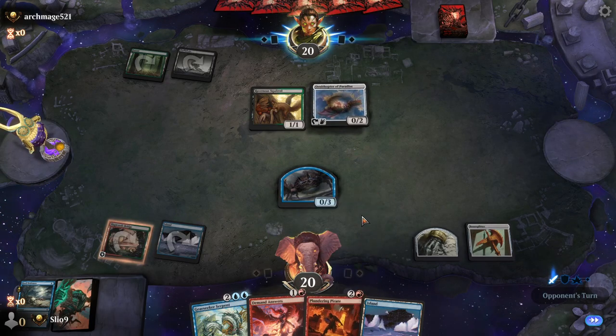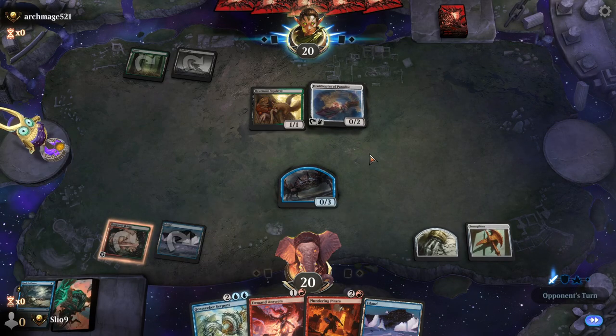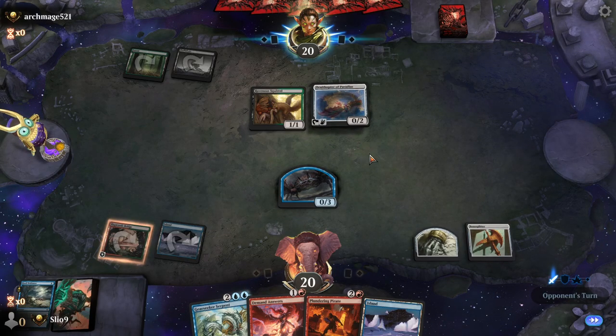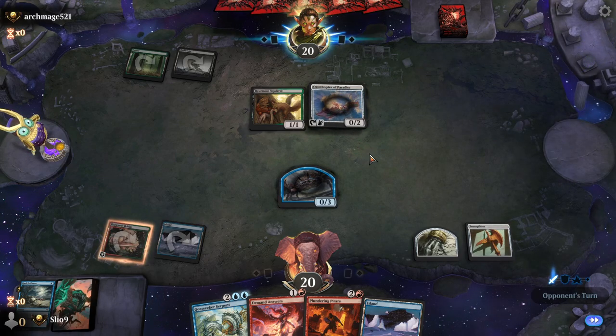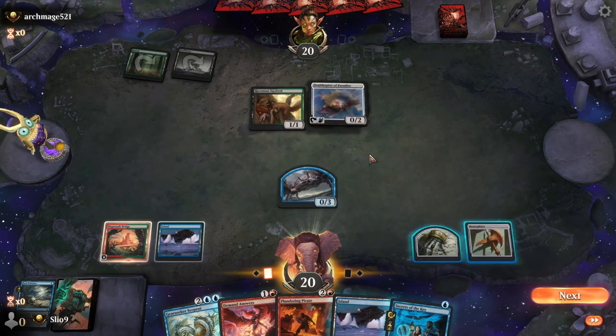We get a Plunder Pirate, and then... My god, this is almost on. That's what happens when you play metal. Yeah, love to have that much metal. If we draw... I don't think there's a way to get the Serpent out next turn.